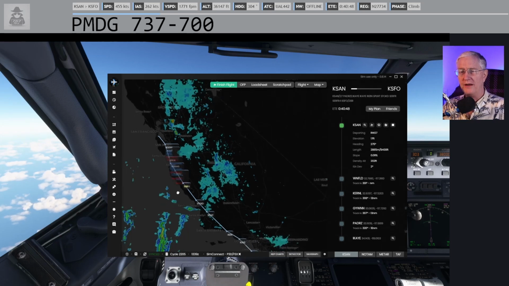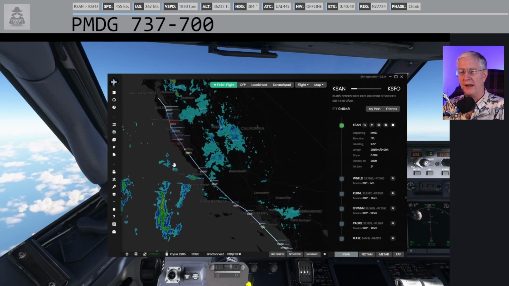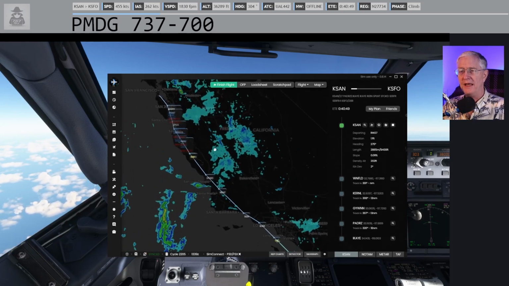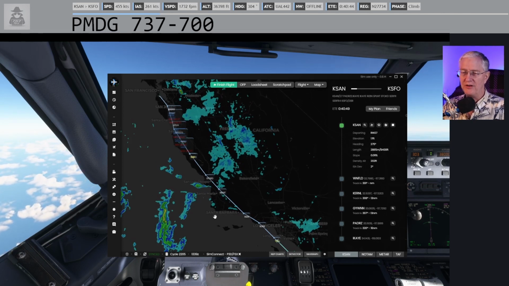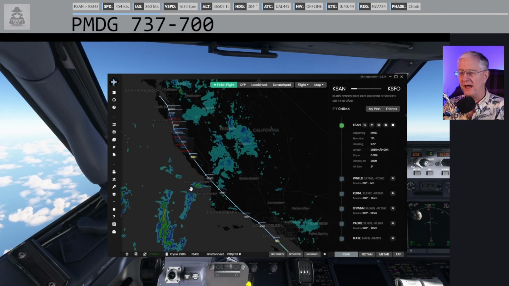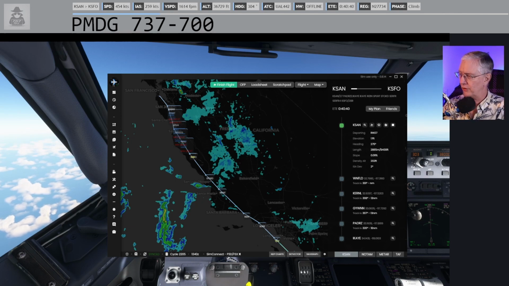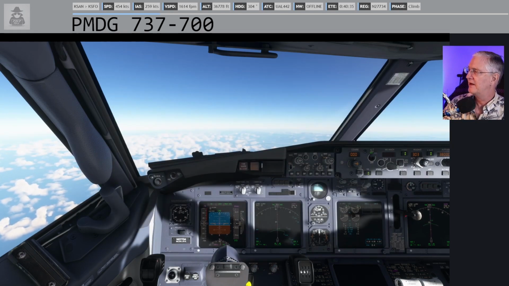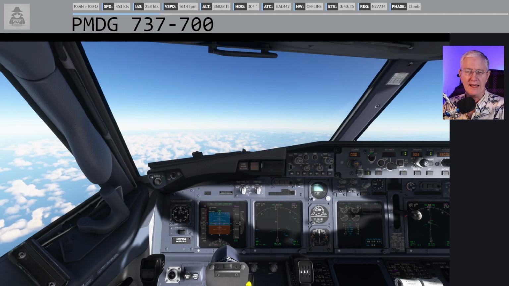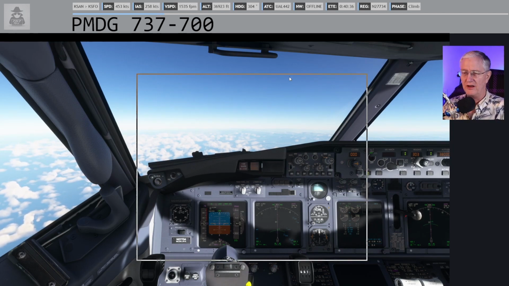One of the things that I don't like an awful lot about using this map is when you're trying to read the names of the towns and some of the points of interest, the map automatically kind of turns stuff on and turns stuff off, and then makes it smaller so you can't see it. So this is not ideal for touristy flying like I'm doing today, but it's okay. And again, if you don't have Navigraph, definitely suggest that.